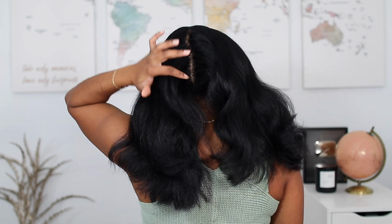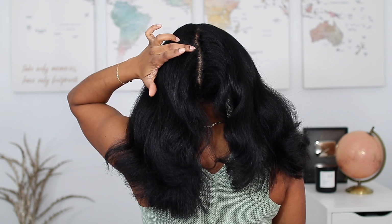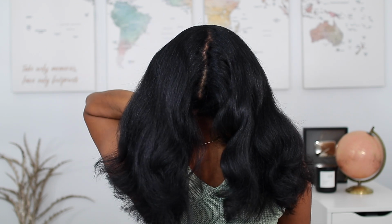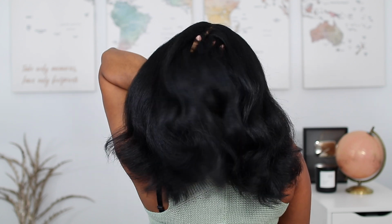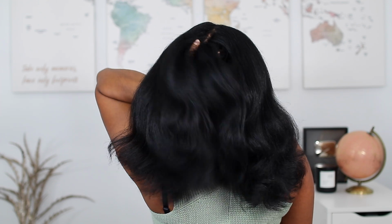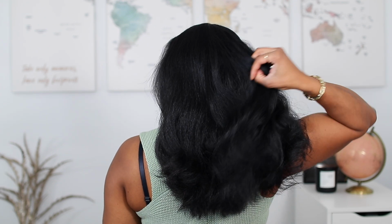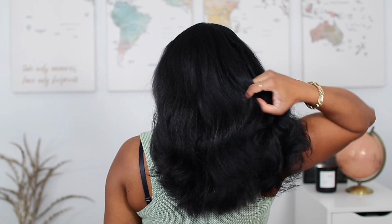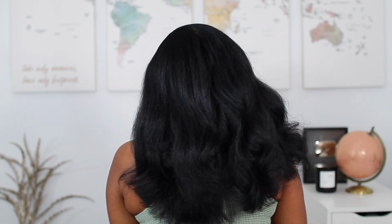And the back, so you guys can probably see there's a middle part there because my hair was in 2 buns. What I do for this part is that I just stick my fingers back there and I lightly massage it to kind of get rid of that part. But within about 15 minutes or so, this part is gonna kind of disappear on its own. So I don't really have to do too much with it.